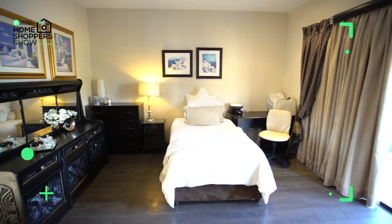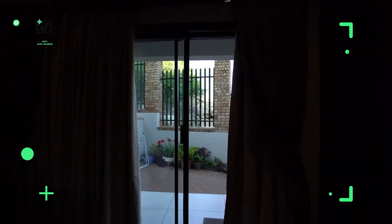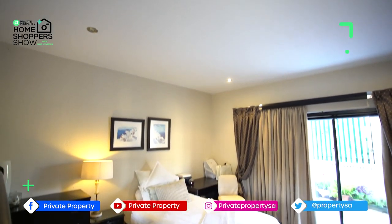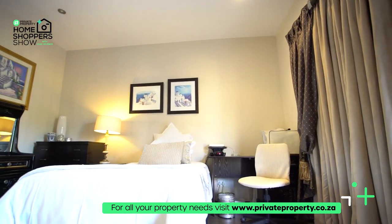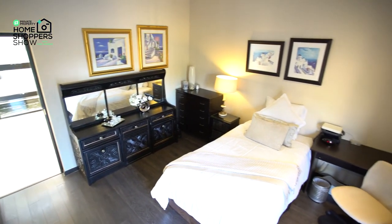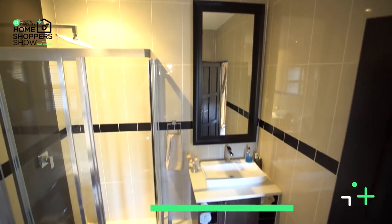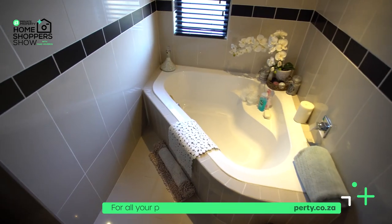The first bedroom is the only one located downstairs. Before entering you've got a linen cupboard just off the wall, and through a door you've got your very own outdoor area with incredible views. The bedroom is very spacious with down lighting built into the ceiling and dark wood cupboards with frosted glass. This bedroom comes with its own ensuite bathroom featuring a toilet, a walk-in glass-enclosed shower with black tile finishes and a rainfall shower head, plus a corner bathtub with a window just above it.